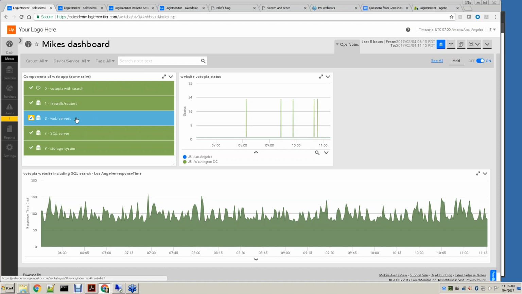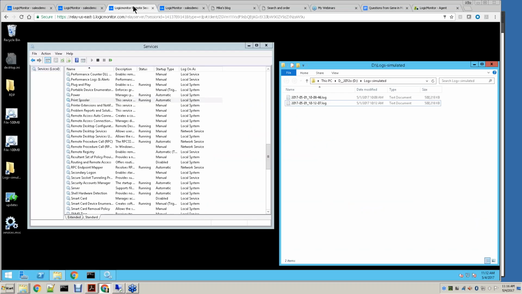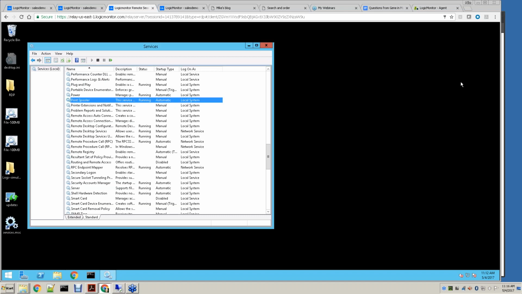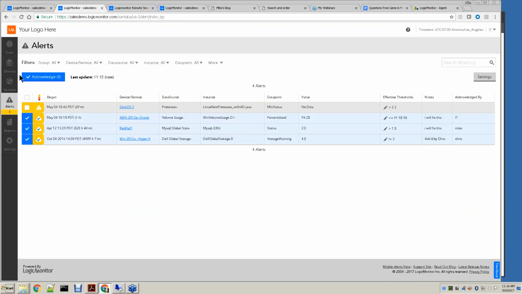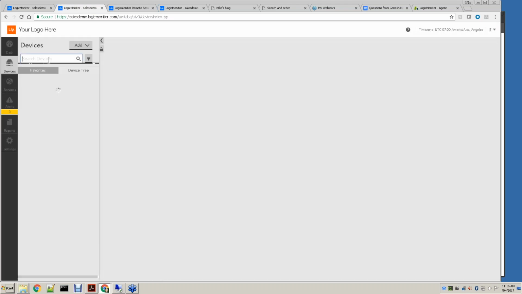So let's move on to example number 2. What I'm going to do is go back to, I forget which tab here. Let me just close this to minimize. What I'm going to do is show you how we monitor a service, a Windows service. I chose a generic one like Windows Print Spooler. Let me show that to you over here. Let's go to devices, and I just want you to see how it was set up.